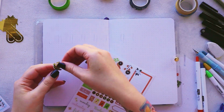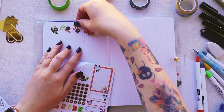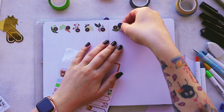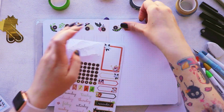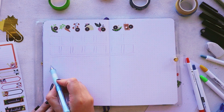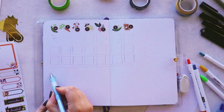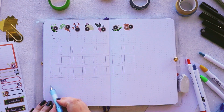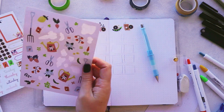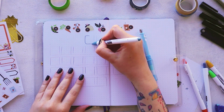For the monthly log, I really went with the same format I used last month because it just was a great format that worked for me so well. So there's gonna be like a calendar type monthly log here, and on the right I have a space for my big monthly to-do list or brain dump, however you want to call it. So that was really easy to set up, and I must say that I think this monthly log is probably my favorite page in this whole setup.